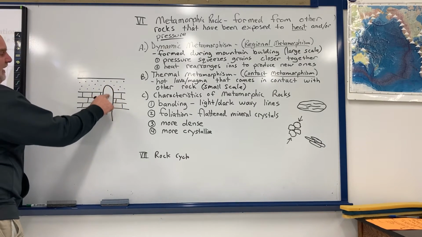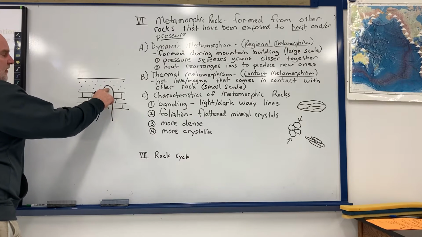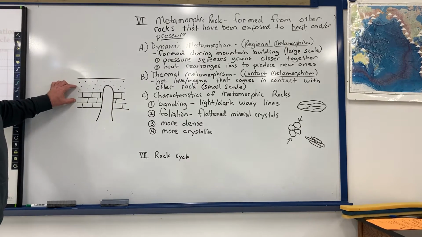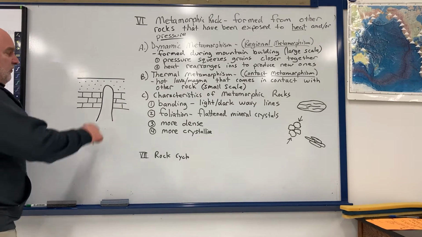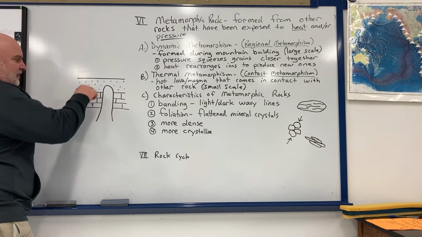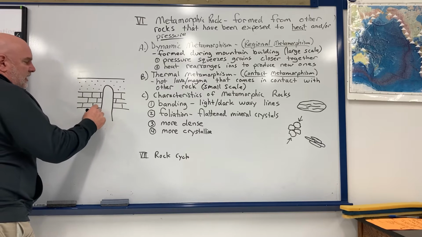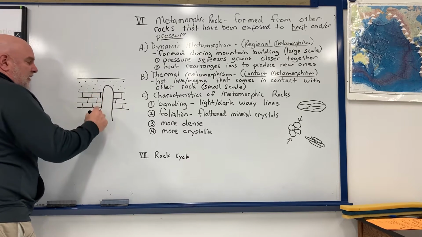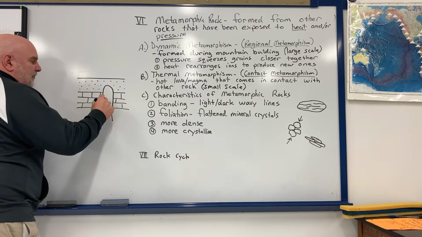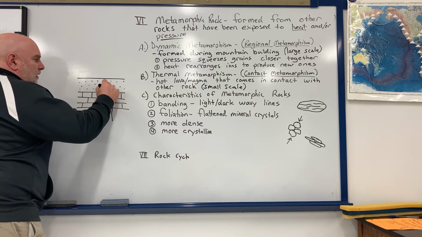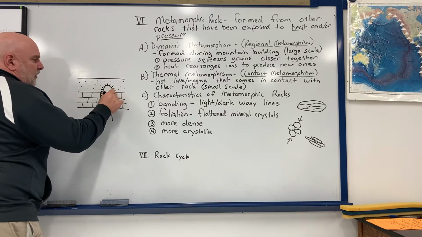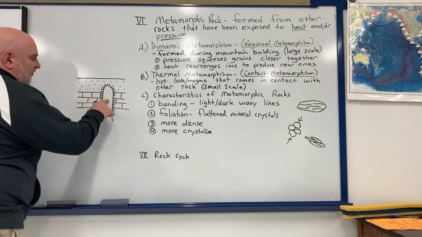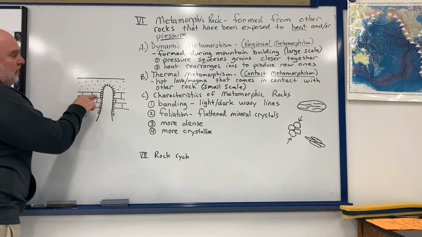All right, so this is magma. When this cools and hardens, that's going to be an igneous rock. Here I've got sandstone and limestone, which are sedimentary rocks, but there's going to be a spot where this hot magma touches the rock that's already there, and what's going to happen is that heat from that magma is going to change that rock. So all the way around it, I'm going to get this little zone of what's called contact metamorphism. All right. Where the heat from this magma was changing the rock that's already there.